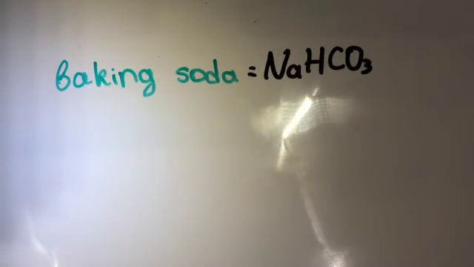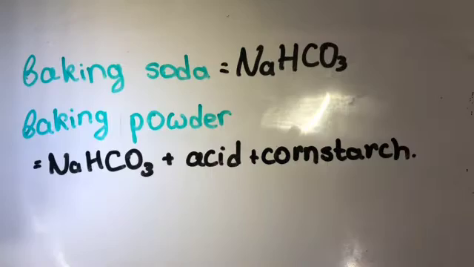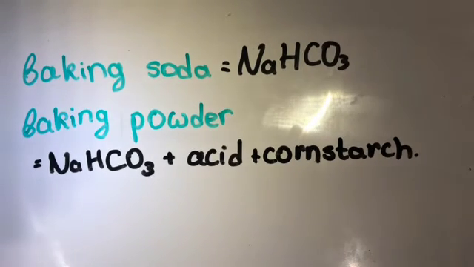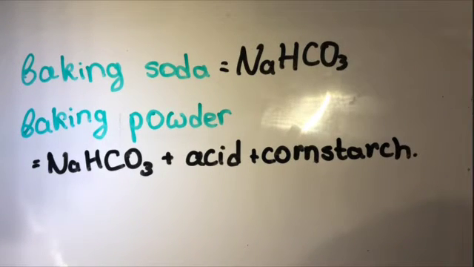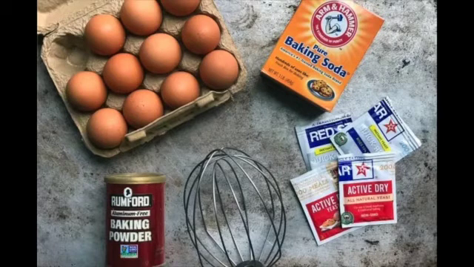So there you have it. Baking soda is just another name for sodium bicarbonate, while baking powder is sodium bicarbonate plus an acid or two and some cornstarch. Basically, an all-in-one chemical mixture just waiting for moisture and heat to get the reaction going. Now let's see what leavening agent will make the dough rise the most.